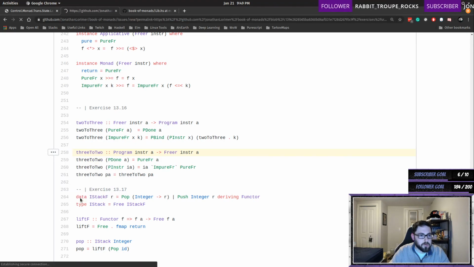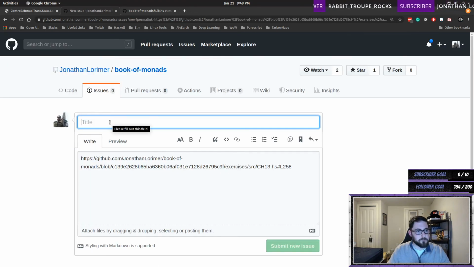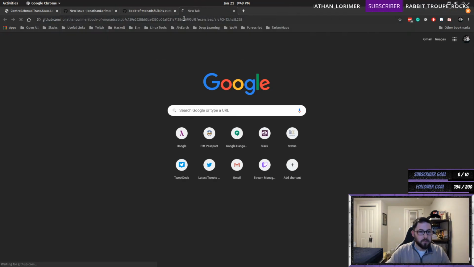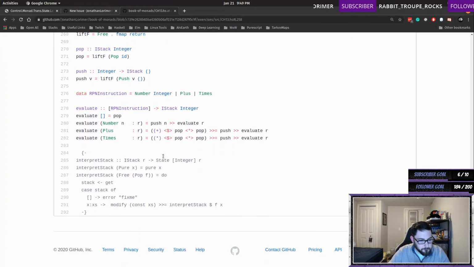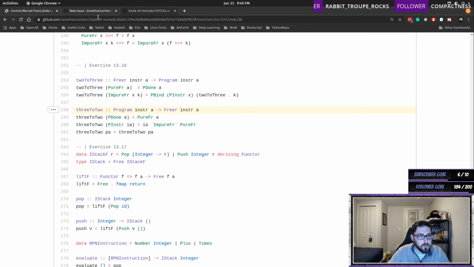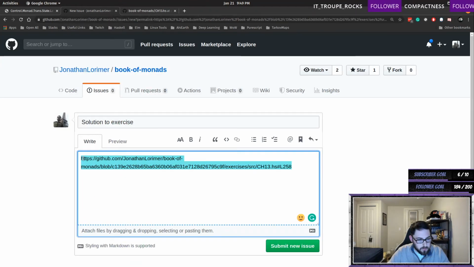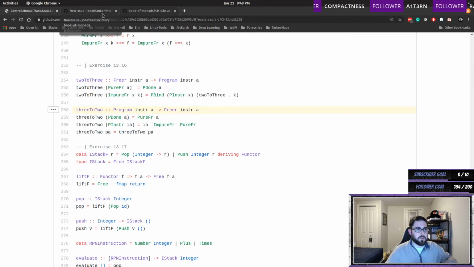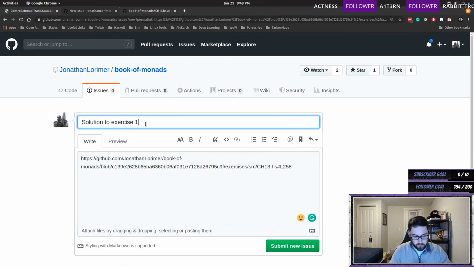Reference a new issue. So, solution to exercise 1316, is that what it is in my book as well? 1316, yep. 13.16.